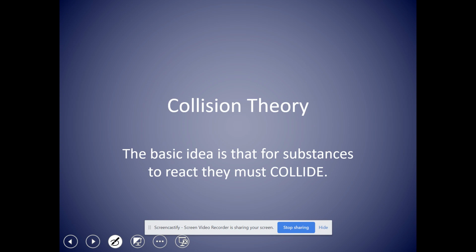And all of those factors, like increasing the concentration, well, that puts more molecules into a certain volume in a given time, and they're going to bump into each other more often because it's like a crowded room. You increase the temperature, particles are moving faster, they're going to bump into each other more often. You increase the surface area, and you have now like a powder that's reacting with the oxygen from the air. And if you increase the surface area, the oxygen can get to the reactants and create contact because there's additional surface area for them to have that contact. So this is the theory behind why we think a lot of those other factors affect the rate of a reaction. But just because substances have a collision, just because they bump into each other, is not always going to mean that they end up having a chemical reaction.